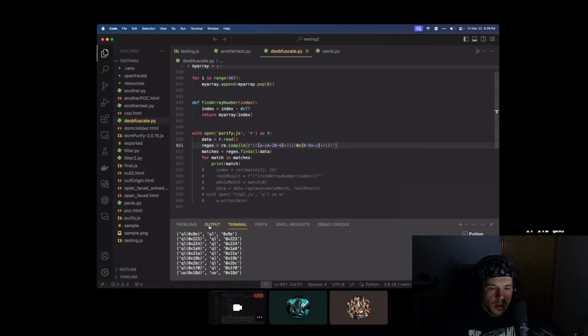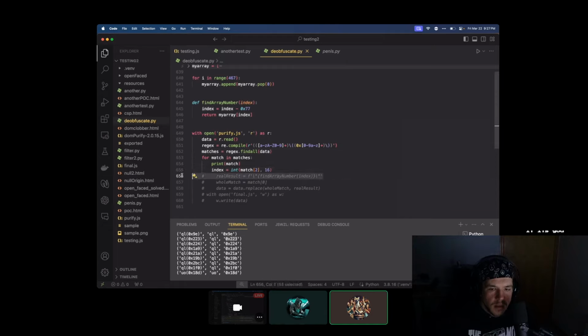Match 0 is going to be the whole thing. Match 1 is going to be here, and then match 2 is going to be this. So now, what am I going to do? I'm going to take that. This makes this. You're just turning it into an int. Into an int, okay.